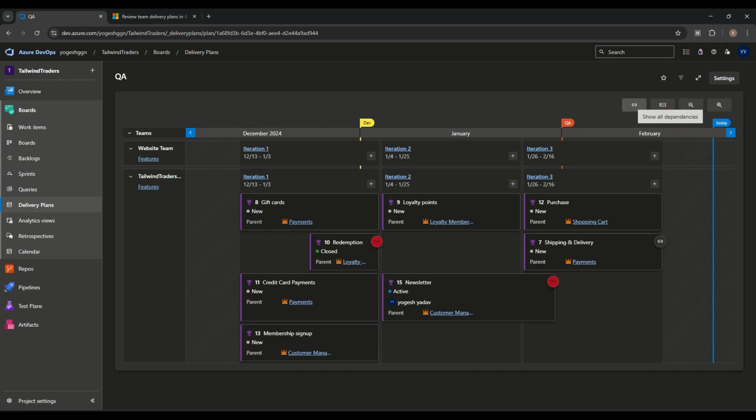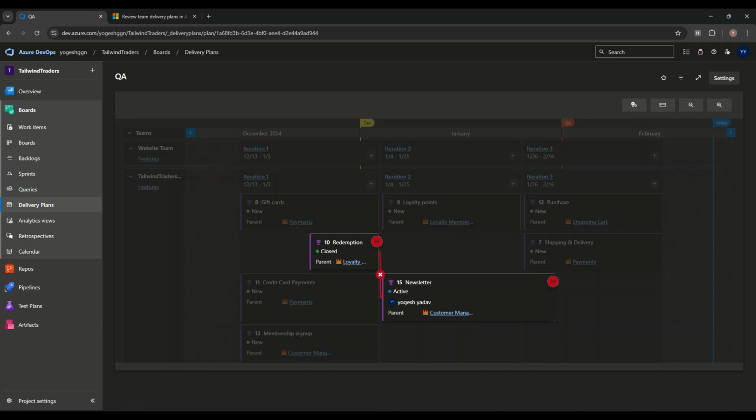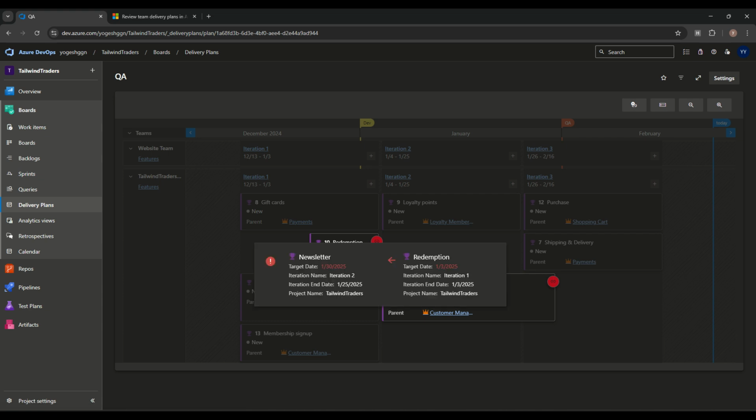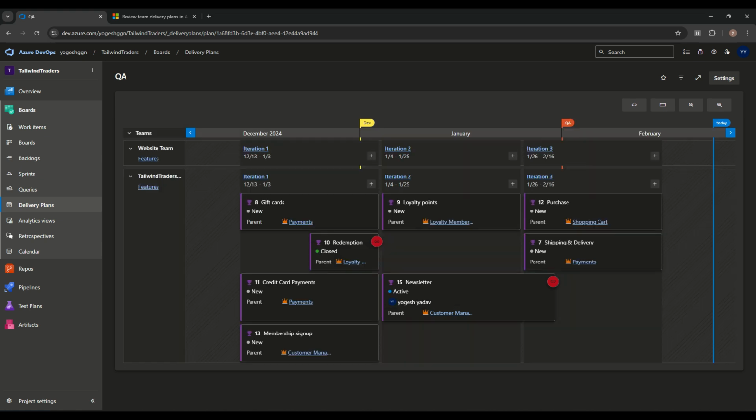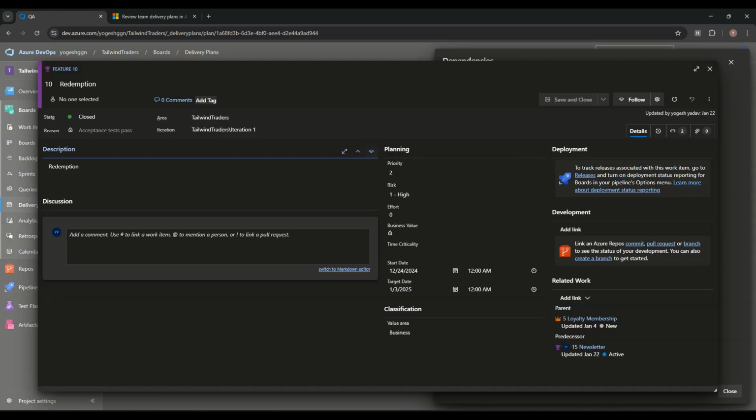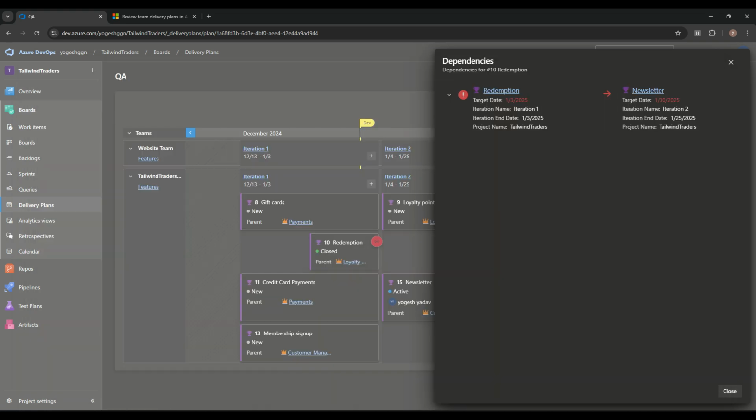Here we have this very good feature of linking, meaning showing the dependencies. In the dependency, guys, we can see this needs to be completed first, then it goes to there. Okay. It means these tasks are dependent. How does the dependency work? Here in the iteration, remember we did the linking, right? At the time of linking, we were doing it as successor, or basically it depends upon parent and child also. So this is the linking. Here we can see it also, once we click, this is the linking I was talking about, right? So who is the parent, who is the predecessor, all these things we can see also.